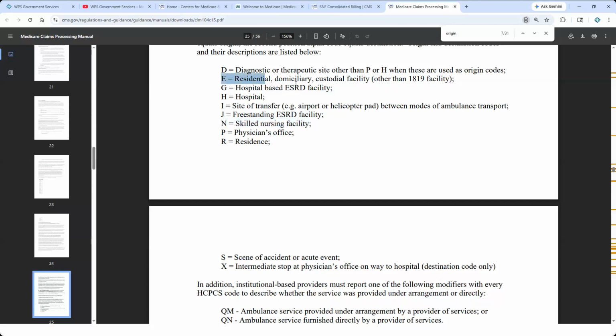Once the 100 days pass, if they remain in a medically necessary stay or a not medically necessary stay, or a stay that doesn't meet the technical requirements, but they're still in the same facility, it moves to an E. Because an E says this is where they are at. It's a resident, domiciliary, or custodial care facility. Again, hopefully I got that correct. Remember, medically necessary and Medicare is paying for the first 100 days, and otherwise E.